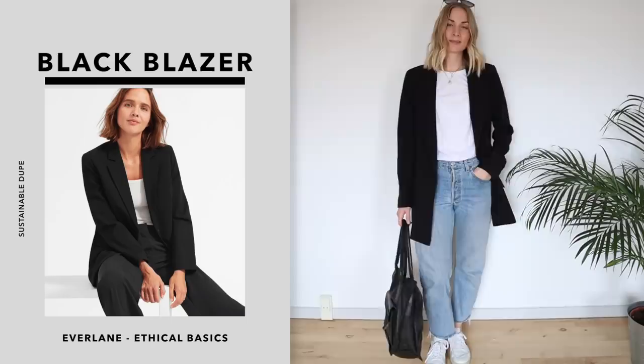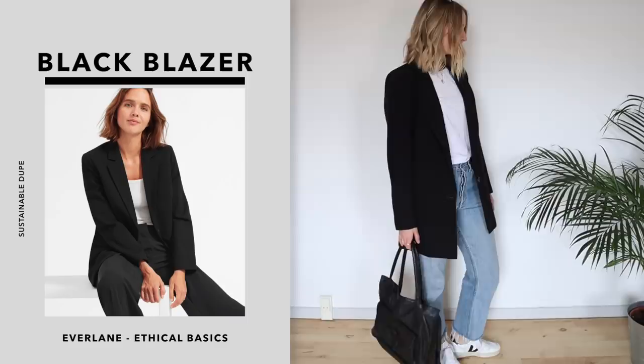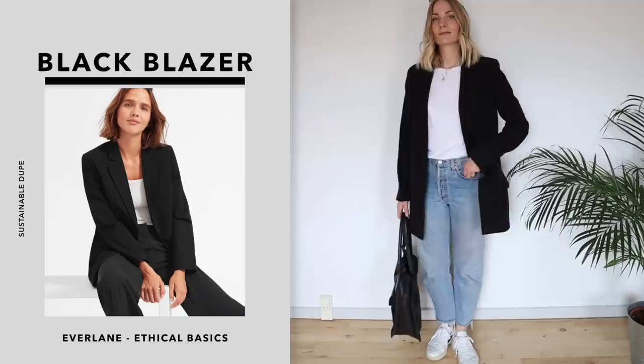I already have the gray one from Everlane and I love that blazer to death. I like wearing it both in the office or for fancy events, or just as a jacket right now in spring with a jumper underneath — the jumper, the gray blazer, a pair of jeans and a pair of boots: I think that's an awesome classic look. So if I were to repurchase a classic black blazer, I would go for the black version of that blazer from Everlane. My gray blazer is in a size 2 by the way, and I'm a regular European size 36 — just for size reference, because I know a lot of you have been struggling choosing the right size. I'd definitely say go for your regular size; don't size up because it's designed to be a bit oversized.